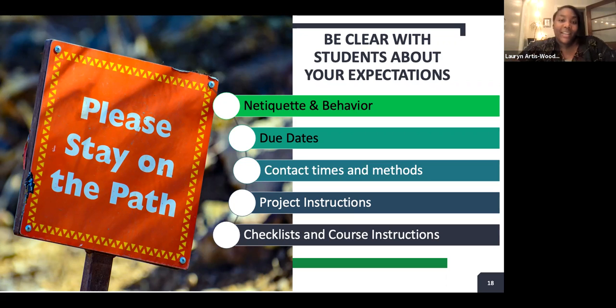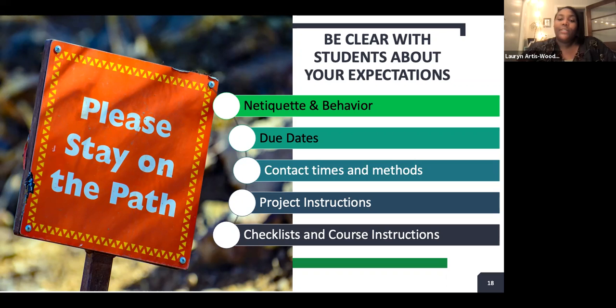When will work be graded? This is another one. Students always want to know how they're doing. So make sure that the grade book is updated and that they know when they can expect to get work back. And then how do they get in touch with you and when? Whether it's email, a phone number, text, let students know the best way to contact you so that they can always get in touch.